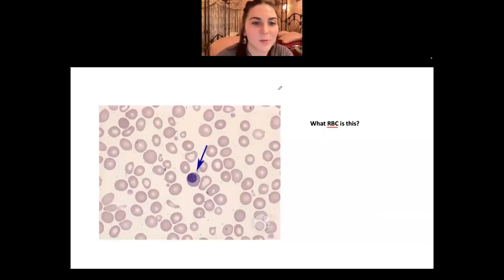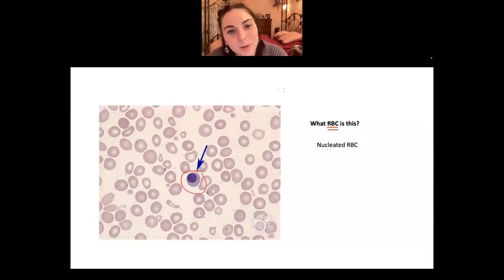Okay, let's talk about this one. I gave you a little hint. I underlined RBC because that's really the only way you can differentiate this. This is a nucleated red cell, so an NRBC. One of you said bad. Very good. This is very bad if you see this. If you were like, I really don't know if this is an NRBC or a plasma cell, they didn't tell me in the prompt.